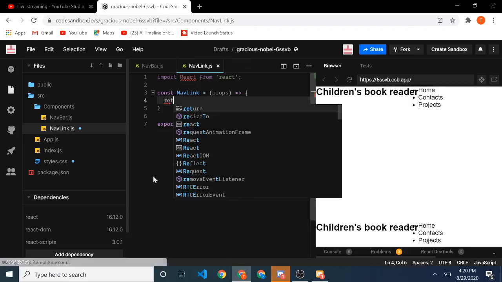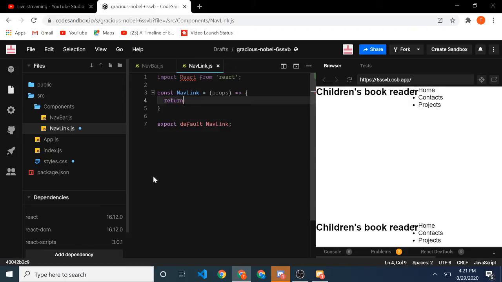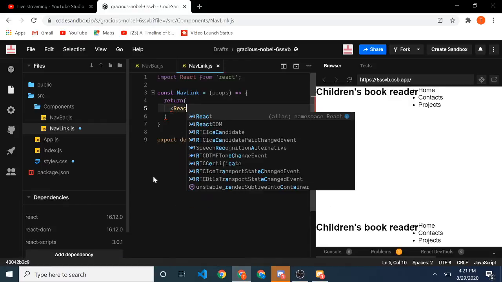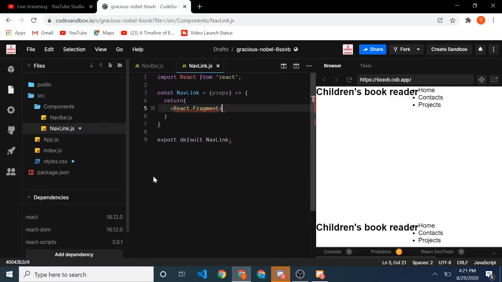Behind the scenes, the navlink tag uses an a tag, so we're gonna return an a tag. And again, it's popular to use React Fragments, putting multiple of these.